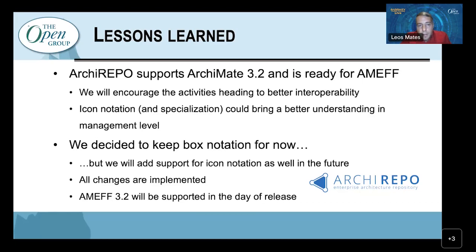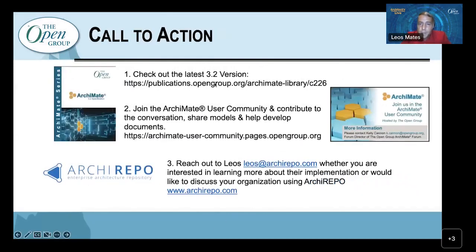I think this ability is a good direction in which we are heading with the standard, because all of us met with a response like, I don't know what these kind of rectangles mean. So the changes were designed to support you, the practitioners, and your communication with management. We all believe that enterprise architects should be involved at the highest level of the decision-making process. So that's it. Thank you for your time with us, and handing back over to Kelly for a wrap-up and Q&As if you have some questions to discuss.